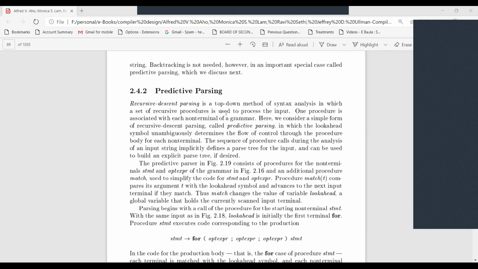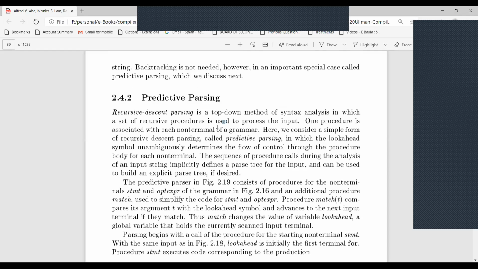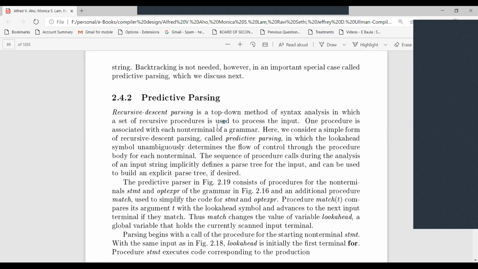So what it says about predictive parsing: recursive descent parsing is a top-down method of syntax analysis, in which a set of recursive procedures is used to process the input.